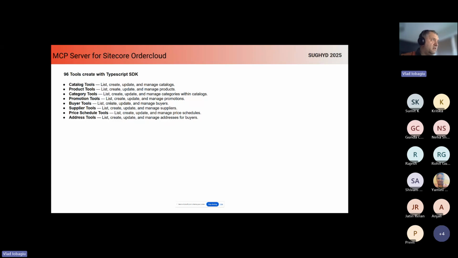So here it's like CRUD. I can create, I can read, I can update or delete any of these catalog, product, category tools.